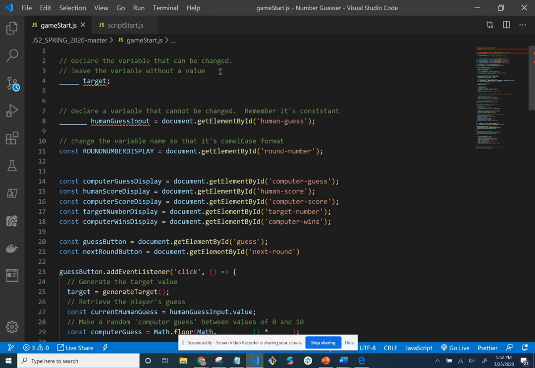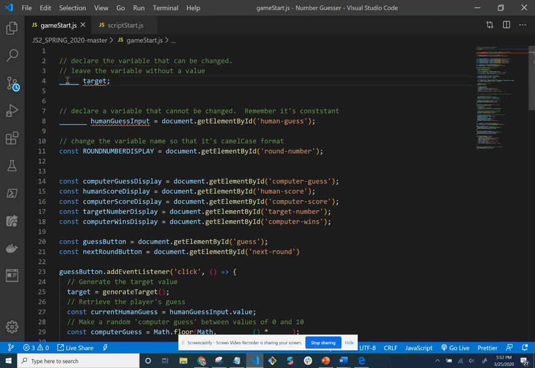And I put in here in the comments what I want you to do. So I want you to declare a variable that can be changed. And if you remember, with ES6, there were 2 types of variables that replaced the var. The var still works, but they were replaced with ES6 with let and const.